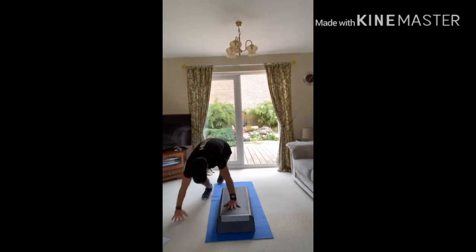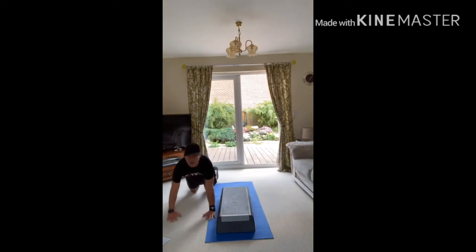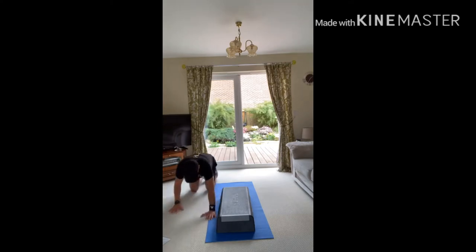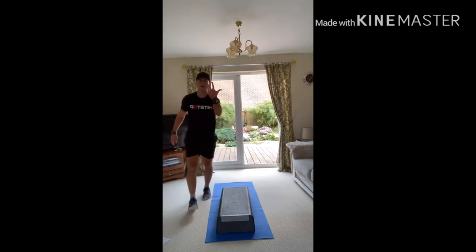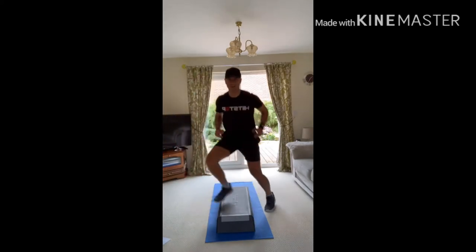Come on. Right, traveling press up. One hand on, one hand off. If you're off the step, on your knees if you need to. Press up all the way down. Okay, good. 10 seconds rest. Third exercise, just gonna be side to side.